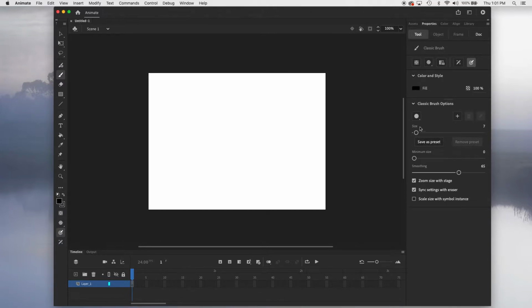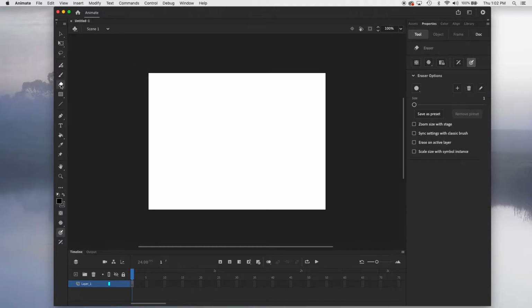We also have the size of the brush, down here, how big or small the brush is. It can be as small as 1 pixel, which is a very, very thin line. Or I can make it a little larger, allowing for some pressure and line weight changes. We'll go into that in a minute. We also have this thing called smoothing, which I'm also going to explain in a minute. But I just want to show you that each different tool you click on in the Properties tab will have its own set of properties.